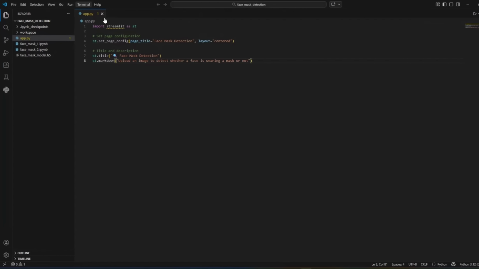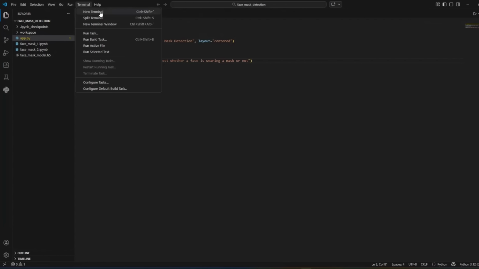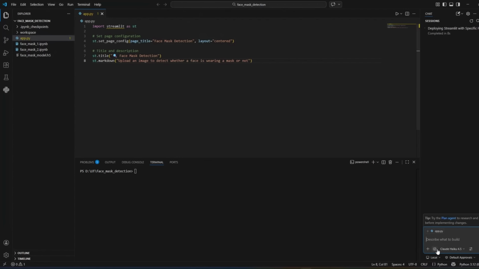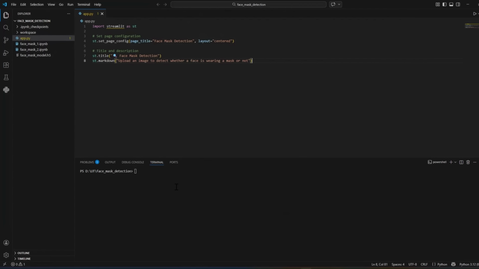Whenever you work on any kind of application, you can directly open the terminal here. And if you want to create a new environment, you can. I prefer to always go with a new environment, that is the good choice. But for Streamlit deployment it is not that important to create a new environment. But if you want to, the plus point is that in VS Code you can use agent mode. You can directly tell it, I want to create a new environment with a specific version of Python. You can do it, but let's not do it that way.